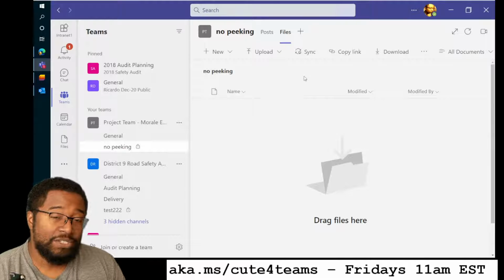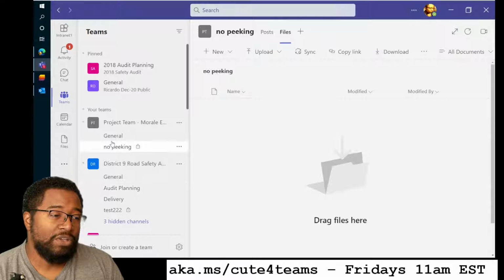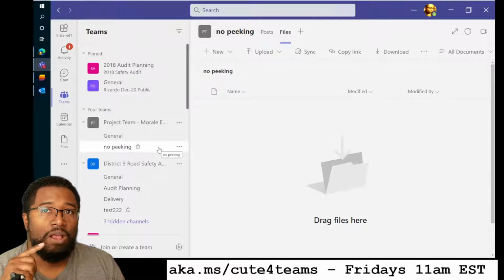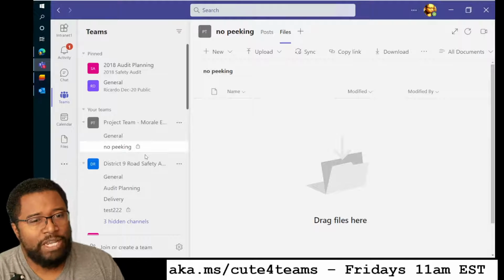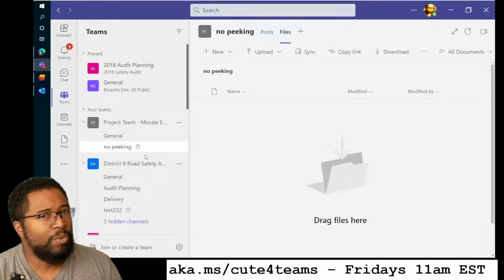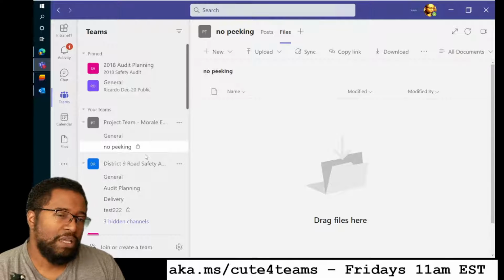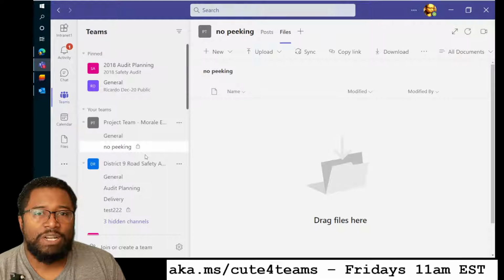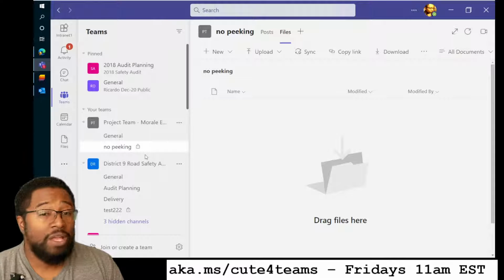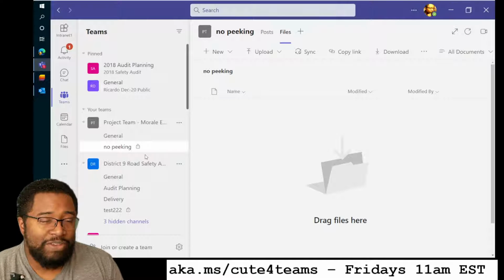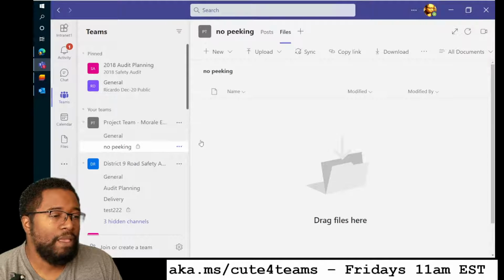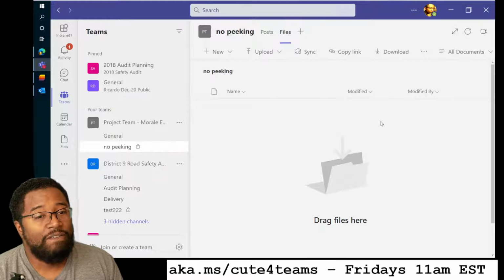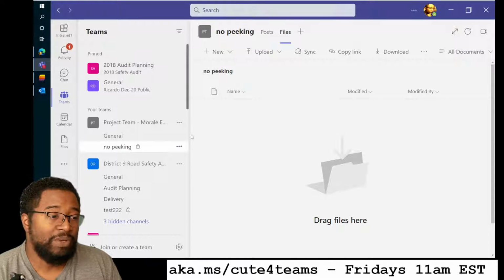Behind the scenes, it is still SharePoint, but know that in order to do this private channel, it has created a whole another SharePoint site for that channel. So the moment you start doing a private channel, your days of going one place in SharePoint to manage all your files are over. You would now have a separate SharePoint site to manage that separate channel. And it makes sense. I mean, you've made that separate private channel for a reason, so you're going to manage it separately. So that takes care of permissions in the scenario we described just by doing that.